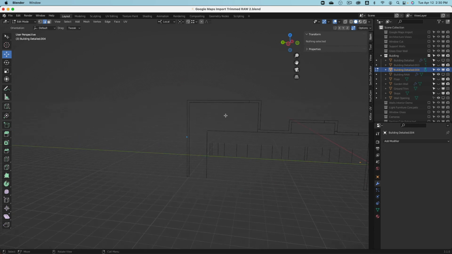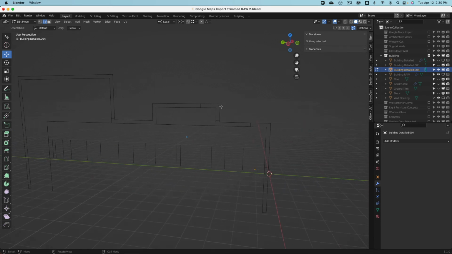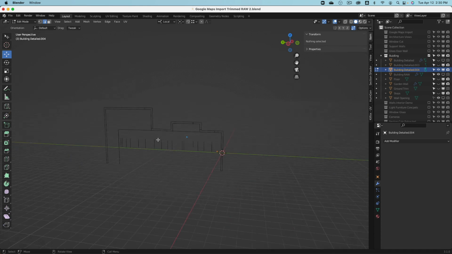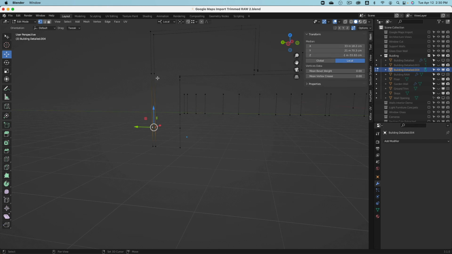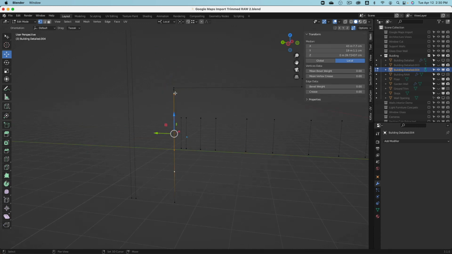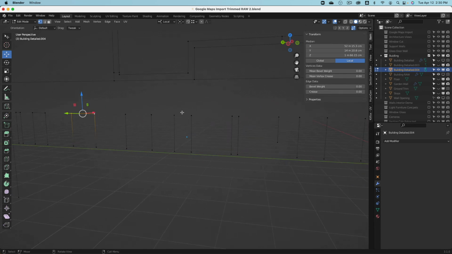In edit mode, remove all the faces. There, look at that. Now I have the walls and I see where all the windows are cut in. Beautiful. There are some dirty parts which we can clean up. Snap, snap, snap. All this delete here, just fill and then fill.